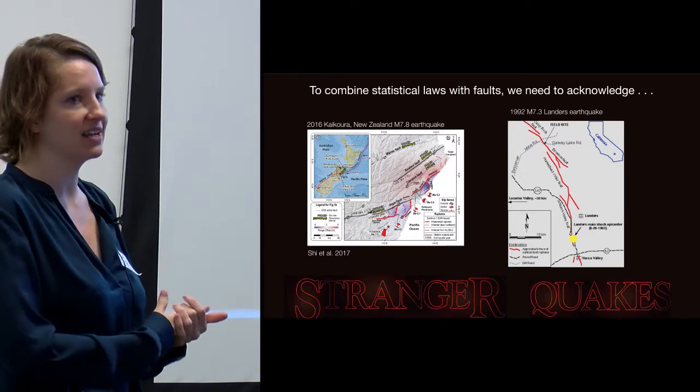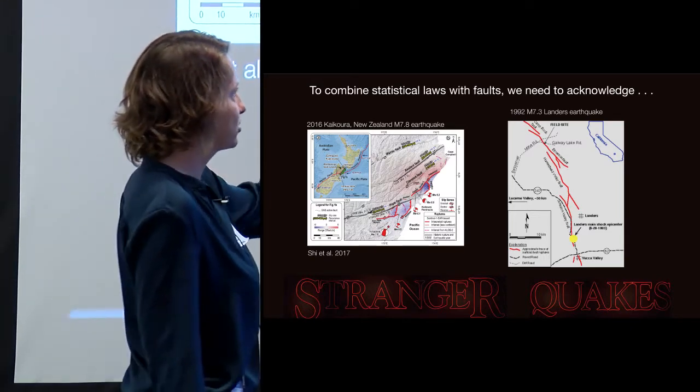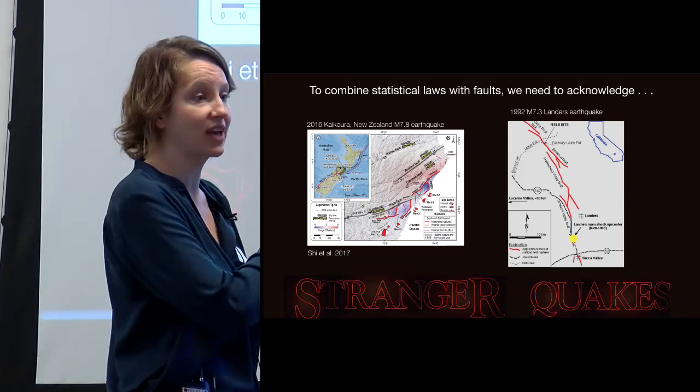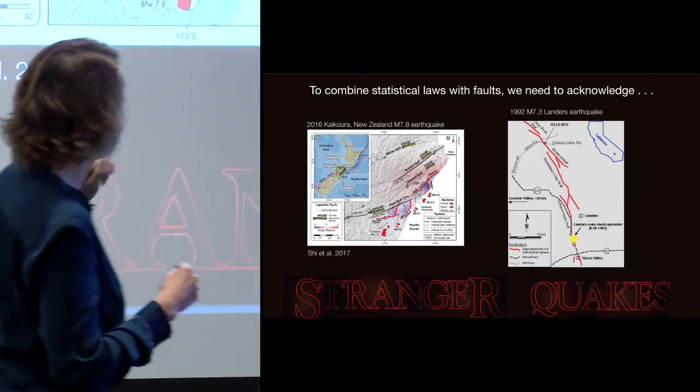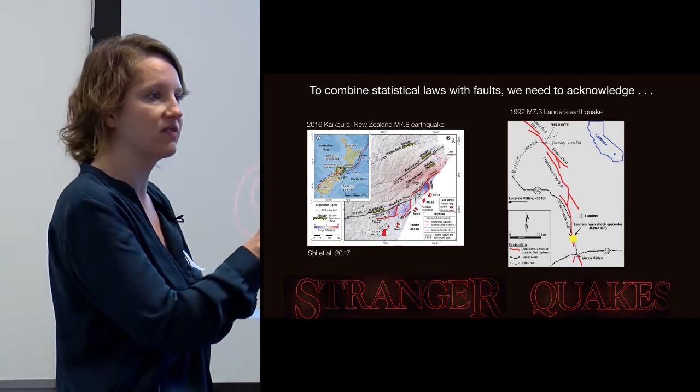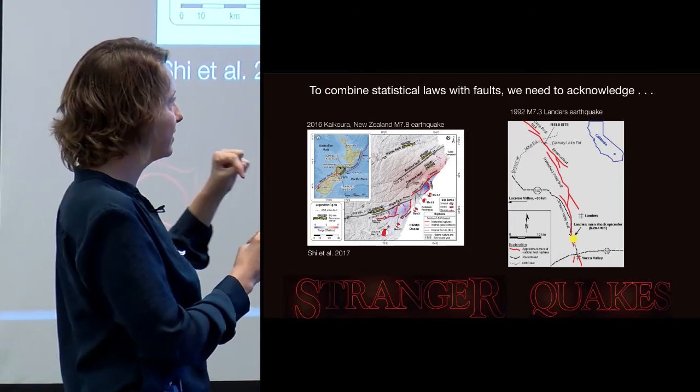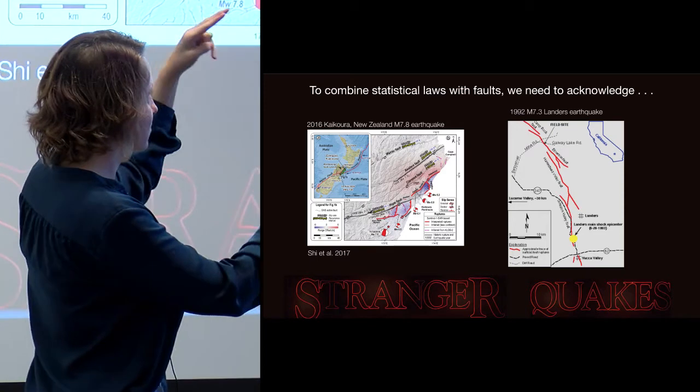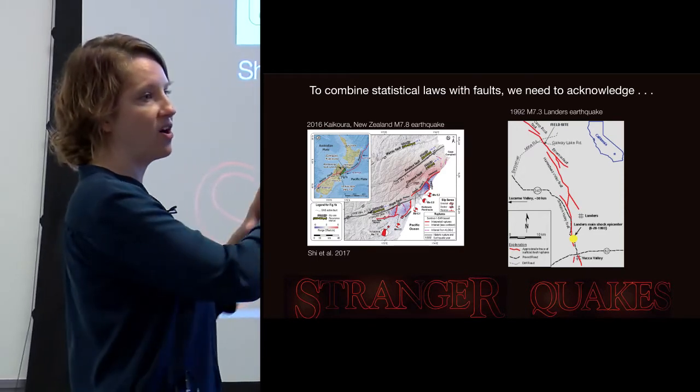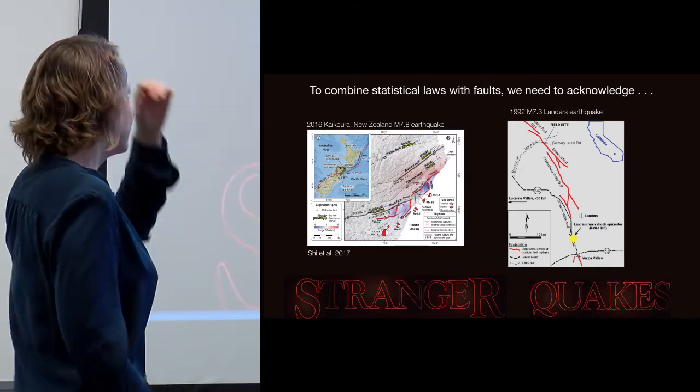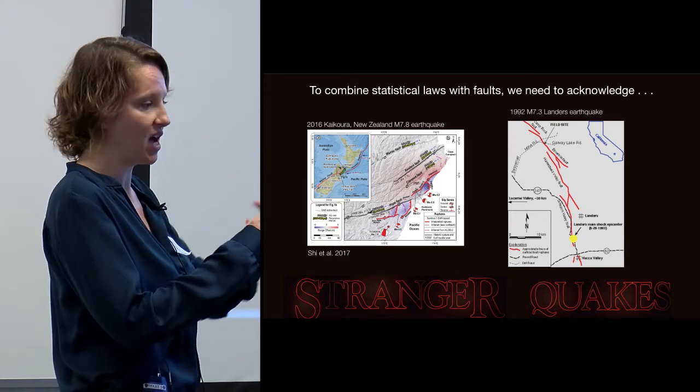And we've seen these again and again in the past. On the right, I have a picture of different faults that linked up in the 1992 Landers earthquake in Southern California. We linked up four different faults. Previously, we didn't know that they could rupture together to make this large earthquake. If these individual faults had just ruptured independently, say just the Johnson Valley fault or just the Homestead Valley fault, it wouldn't have made a bigger magnitude earthquake as actually happened when they all linked up together.